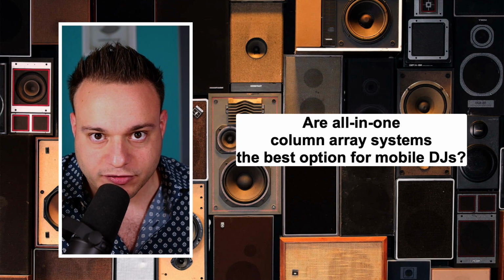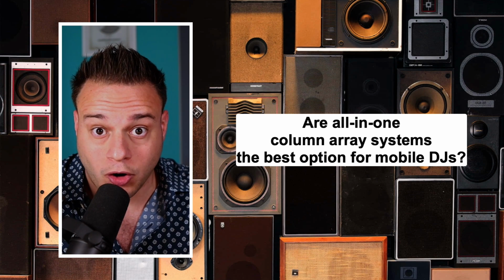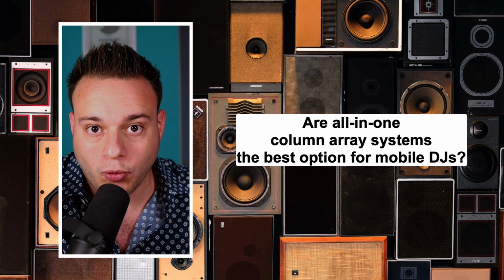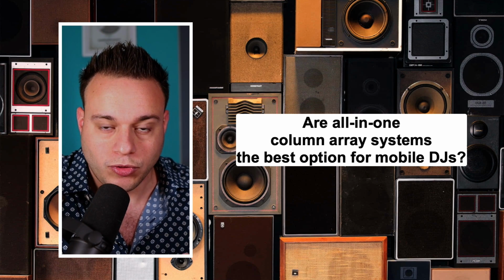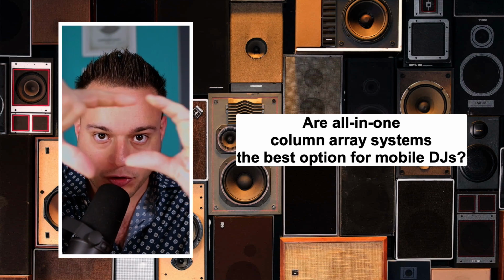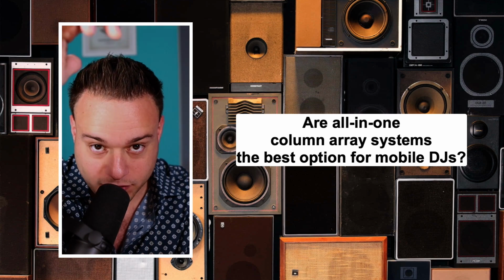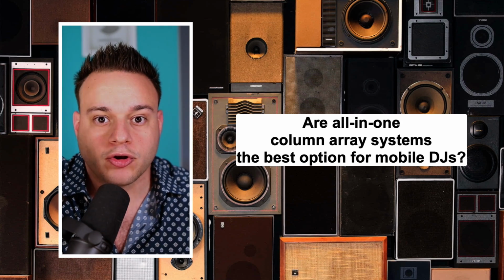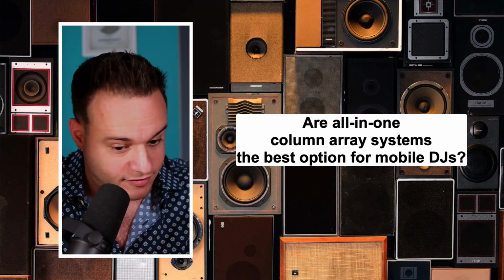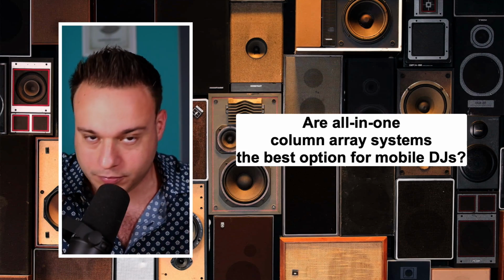By the way, when I say column array systems, before I even get into my rant, I'm talking Evox 12s, Evolves, the Maui 44s or 28s, the all-in-one skinny speakers. Column array, line array are the horizontal speakers that are wide. Column array are the skinny ones. They look like little skyscrapers, right? And the all-in-one systems have the subs and everything. So you have the two subs and the two column arrays with the poles, and it's all one bag.